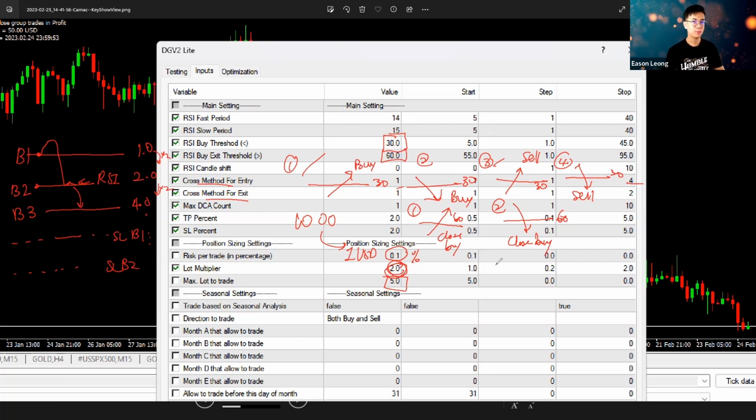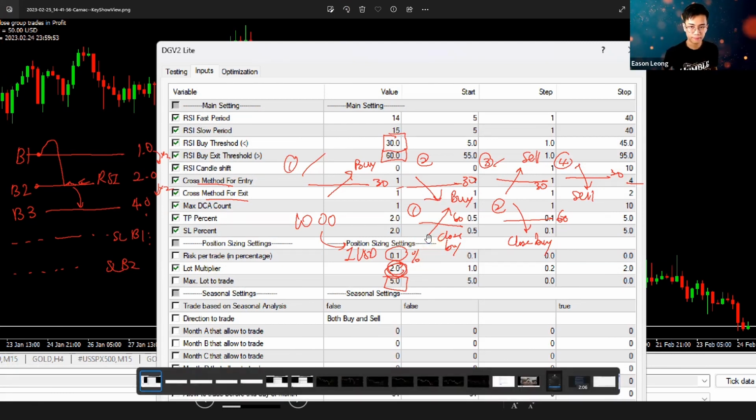And in fact, just to let you guys know, this robot is capable enough to pass the Prop 1. So that's why I bring out this robot here, so that you know how to actually find a setting that can beat the Prop, or how you can find a setting that qualifies for your personal account as well. So before I continue, is it clear to you guys? If it's clear, can you type a clear into the chat box? You can type a clear in the chat box if you understand what I'm sharing with you over the robot here.